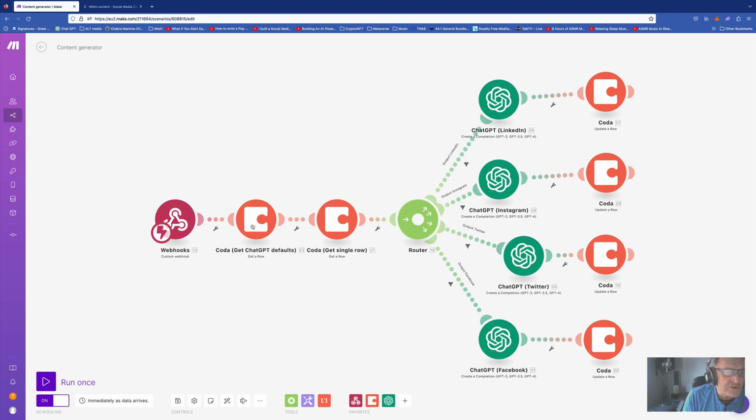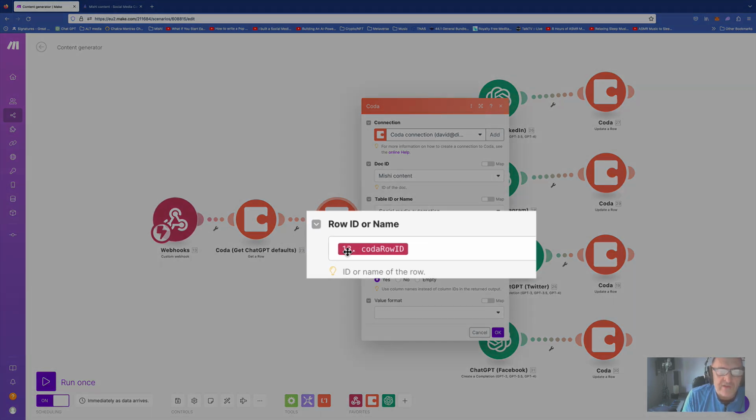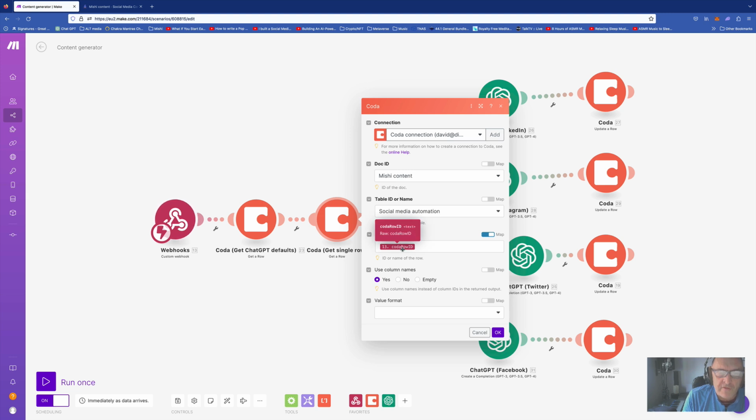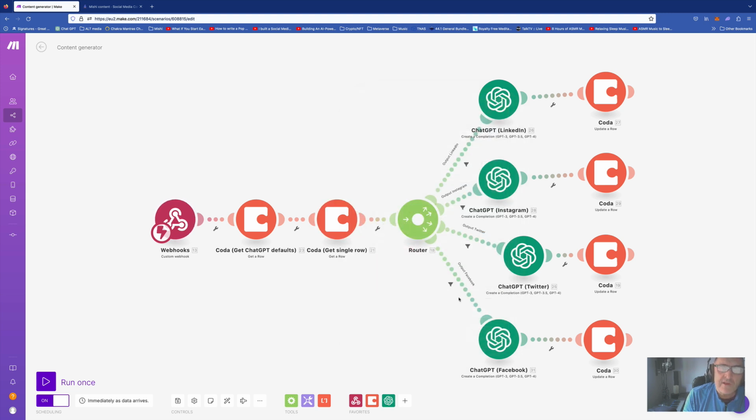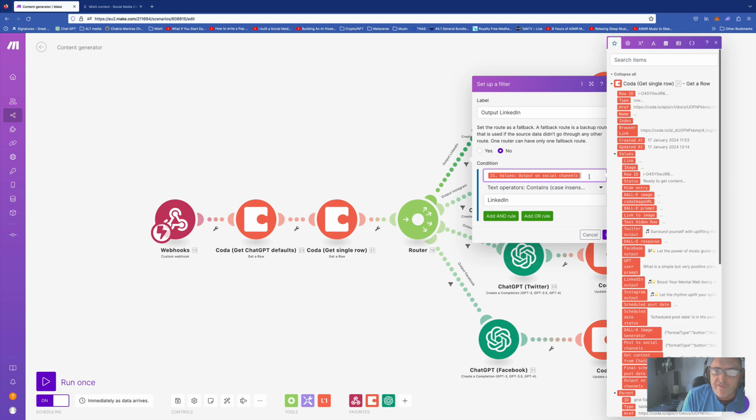What to show you? So let me see. Single row. I'm going to have a look at the single row. There you can see it's just the only information. There's one bit of information that it is taking here, which is the Coda variable that I pass called Coda row ID. That's all it needs. And then just to show you this little bit, when I click on this connector bar here, it will open up what is a filter. This connector bar is where you filter out the data. And once again, I just look for a value in all of the data that comes through.